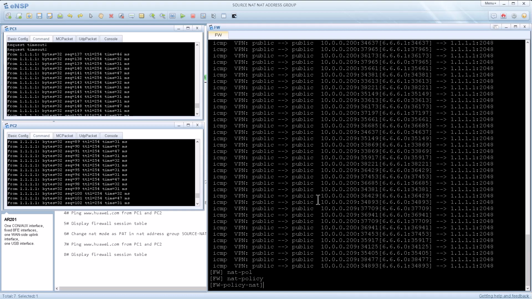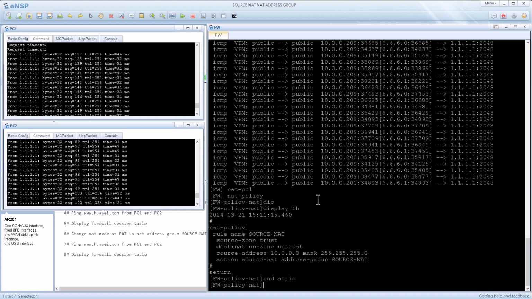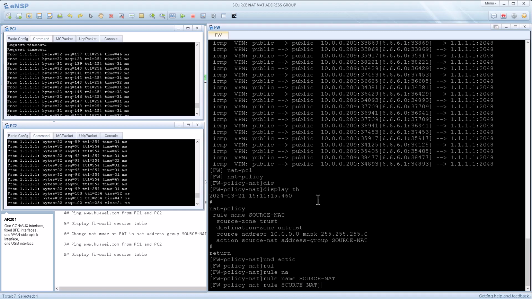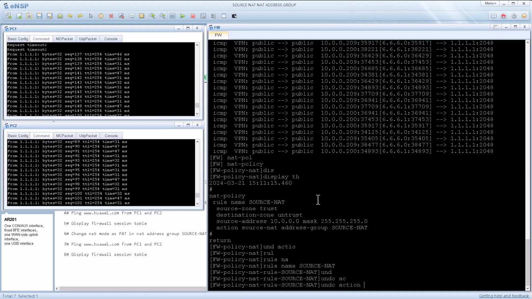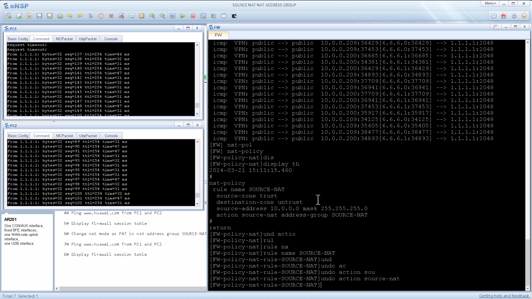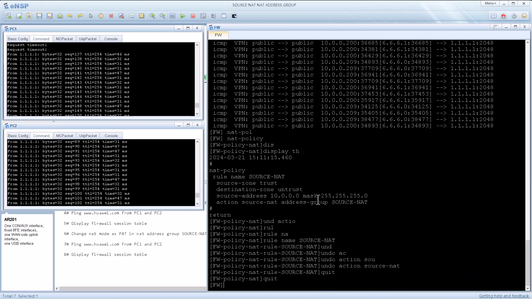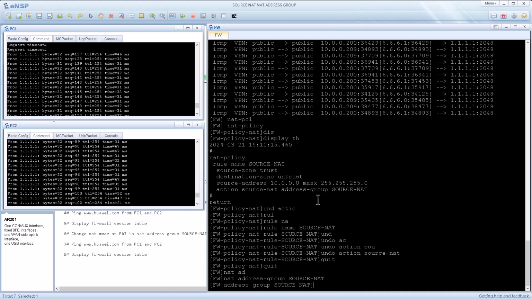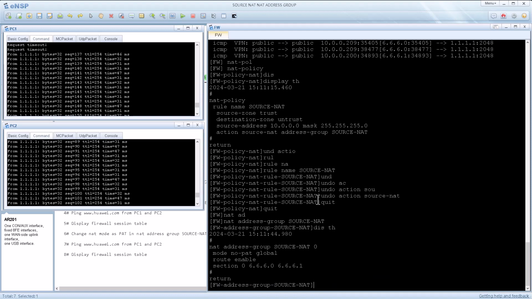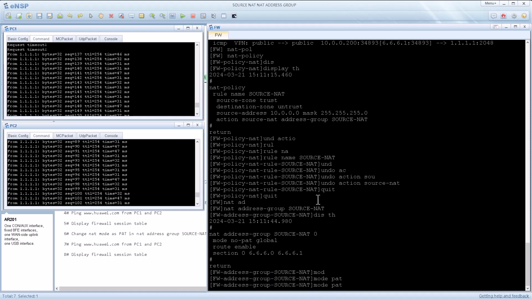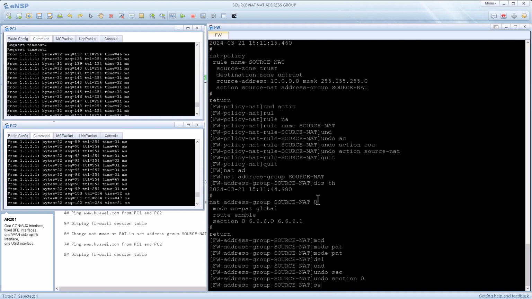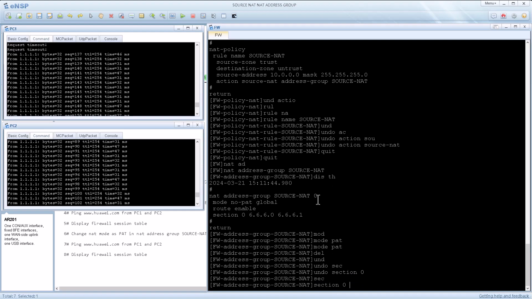NAT policy, rule name source NAT, undo action source NAT. NAT address group source NAT, display this, mode PAT, undo section 0, section 0, 6.6.6.0.